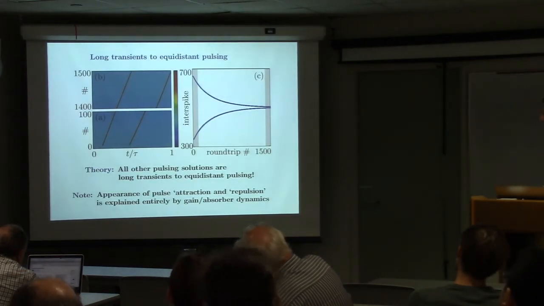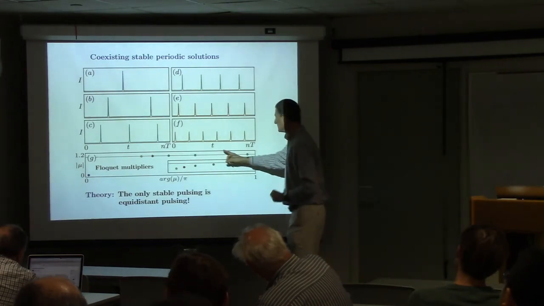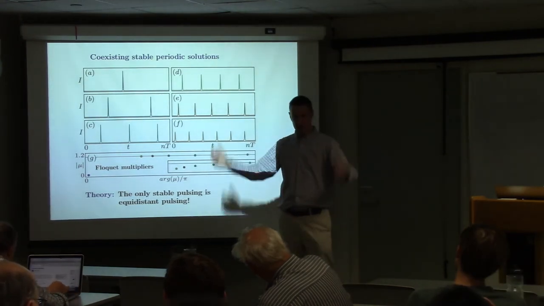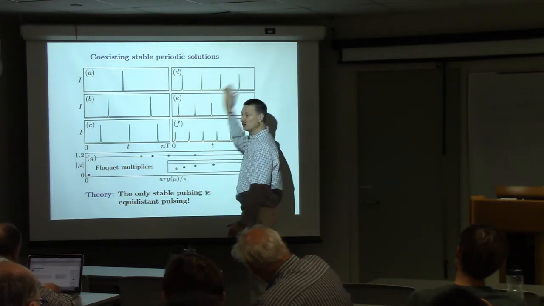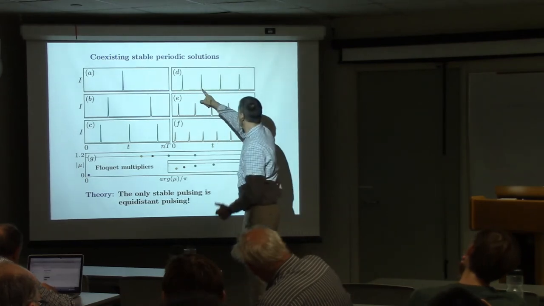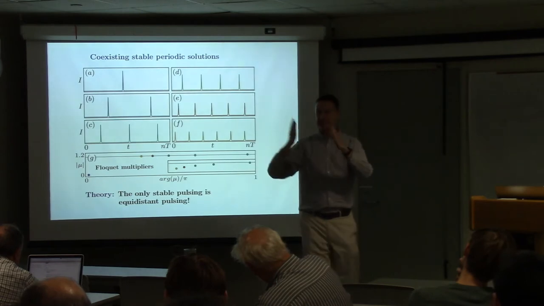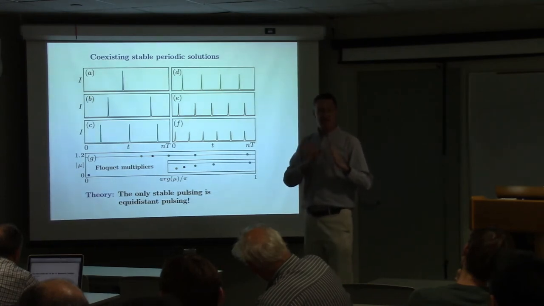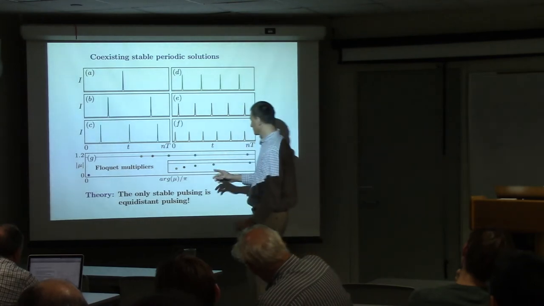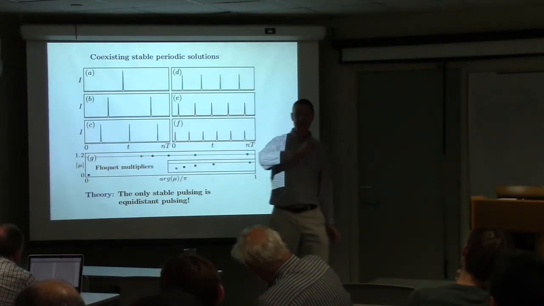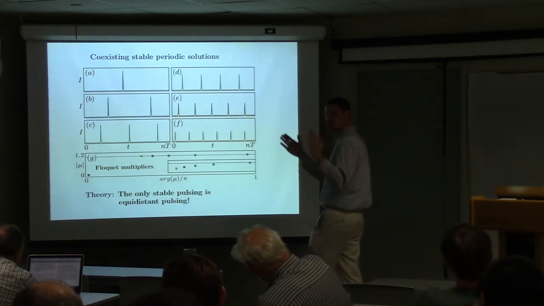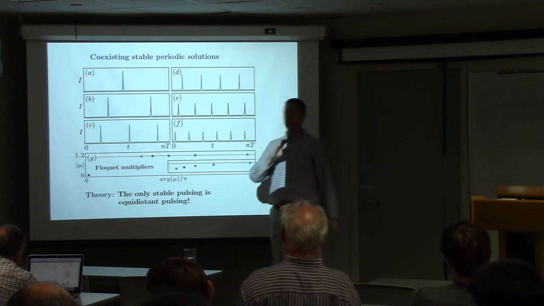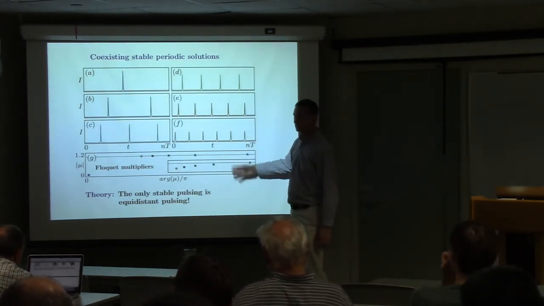Right? Now the issue is, we are claiming that these are the only attractors of the system. Okay? Yeah, no proof, but all numerical evidence suggests for our equations that these are the only attractors. Okay, so if I trigger pulses, and notice they are all equidistant, right? If I now trigger pulses willy-nilly, and you don't start off with equidistant pulses, our result suggests that in the experiment, you should see a slow drift towards equidistance, where the speed of the drift is directly related to the Floquet multipliers that we're calculating here, right? If something's weakly attracting, it will take much longer to get there. Don't forget there's also noise in the system, okay? So you basically have a noise process, jumping around, but there's still some convergence to equidistance. That's the prediction from the theory.